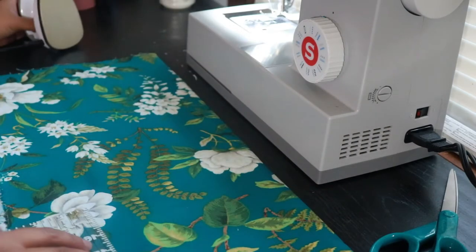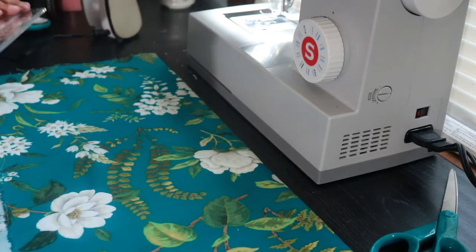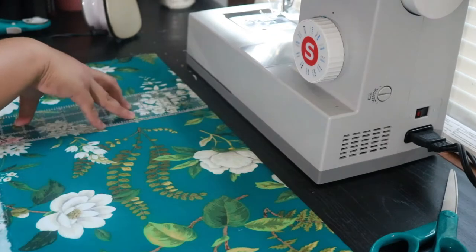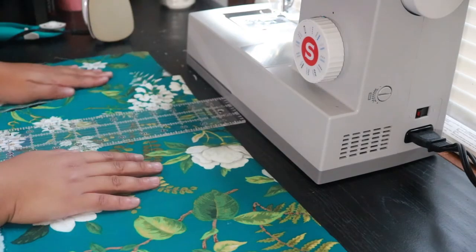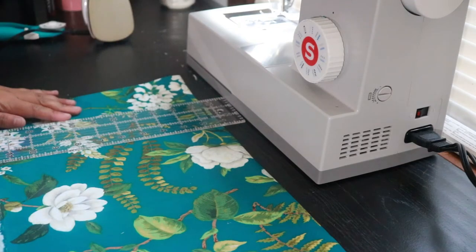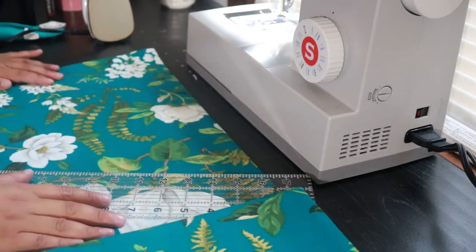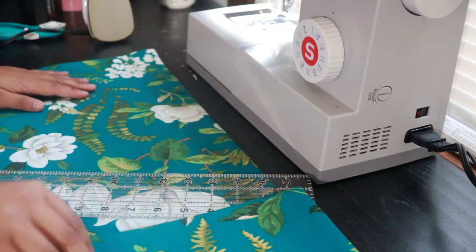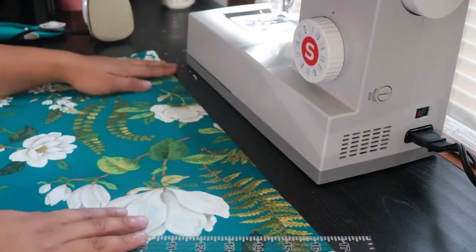There. So what we're gonna do is measure out 5 inches, that's gonna be the width of the straps. So I'm gonna use a rotary cutter this time. Now that we have our straps, we're gonna set them aside. The next thing, we're gonna cut our pockets. And pockets are 12 inches. So I'm gonna give myself some room. There we go.